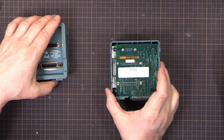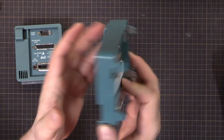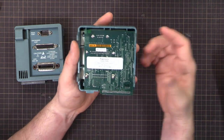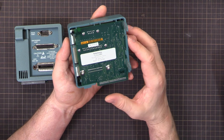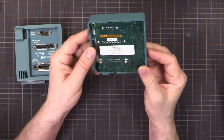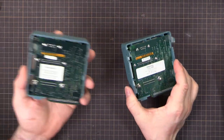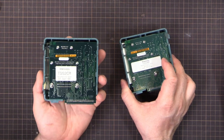Now this one here is a TDS2MM, which is a maths module. It has the communications and it gives you extra functions like you can measure rise time and fall time and a few other things, and also gives you FFT, so a poor man's spectrum analyzer kind of thing. Often these are cheaper than these, or you might get a scope with this module already installed.